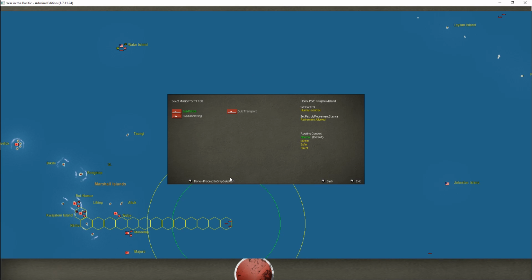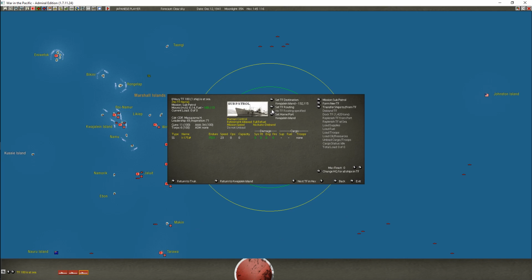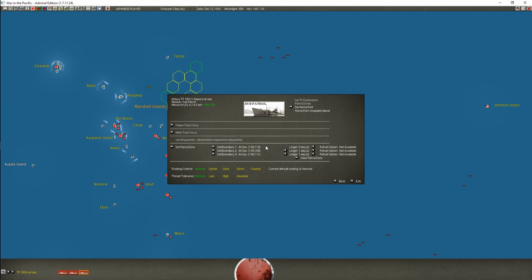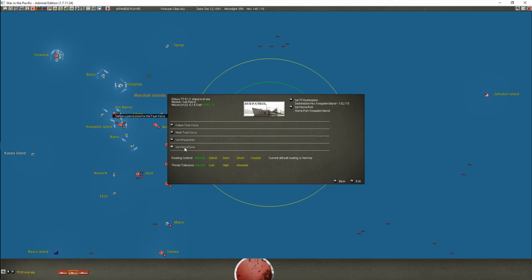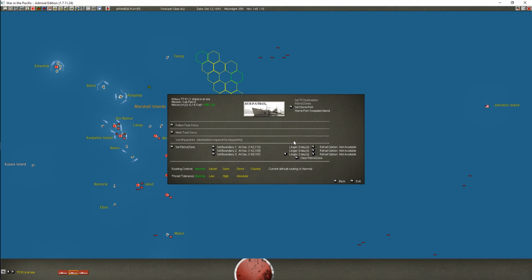Right, so form you into task force, sub-patrol. Yep. They have enough endurance for this task. They do have a good torpedo complement too, so that's what I need. Okay, we'll patrol this area. Okay, so that is I-175. Right, I-173. There we go. Patrol zone. Patrol around target. There we go.